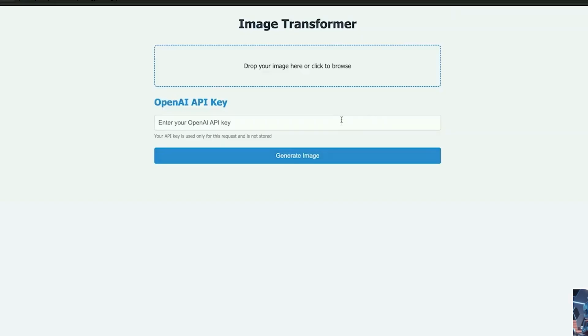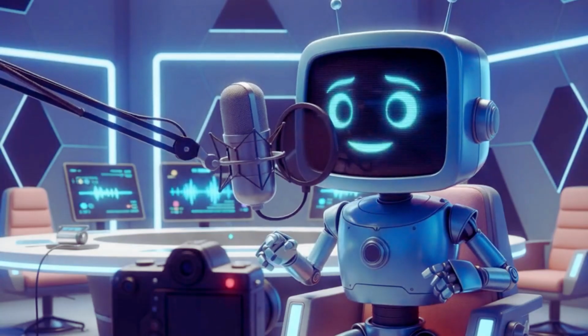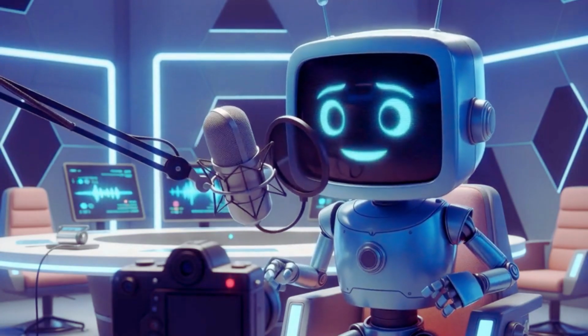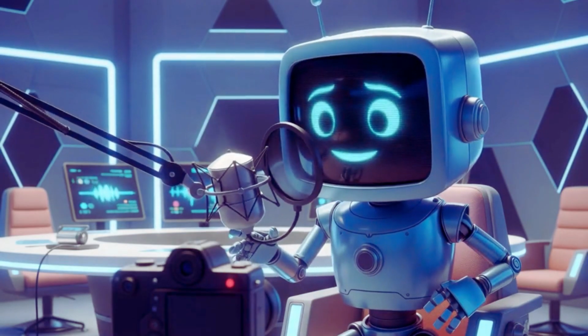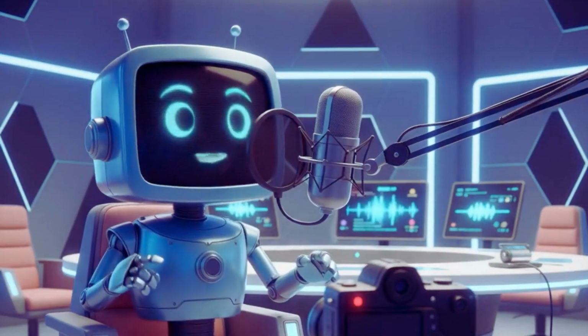So let's give it a go. Here's the index file. And do you know what? This is really good. Image transformer didn't take me long. Sad that there's no composer in Zed, but I can drop an image in here. So let's give it a go with an image of myself that I've downloaded. There it is. And it gives me the ability to select styles. So I can have cartoon, abstract, professional, so many different options.